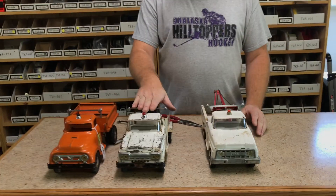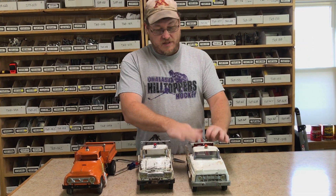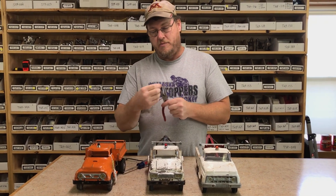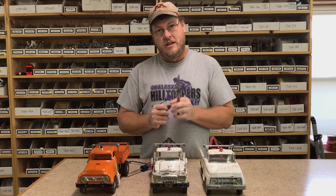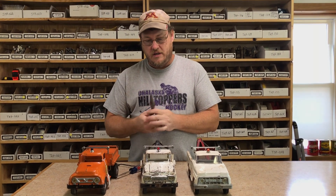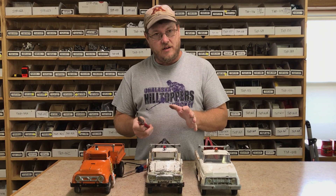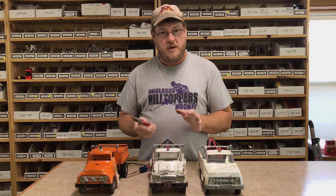So dumbbell bar on this style, this style, and this style — all done. This one stays plated; these do get painted black. One trick: on your pliers, wrap them in either black electrical tape or blue masking tape. That helps if you're biting into or scratching the paint. Black electrical tape works good — still gets you a good grip, won't scratch the paint. Test fit all these parts when you're putting them in, in case you need a little fitting, so you don't scratch the paint trying to get them in.